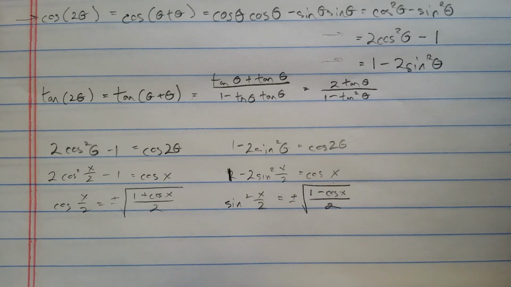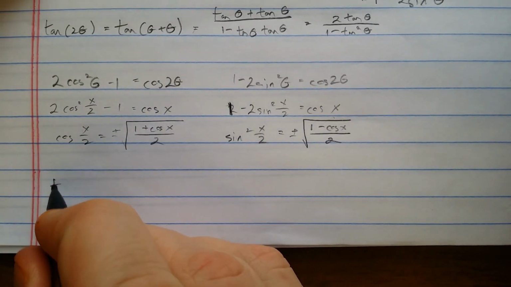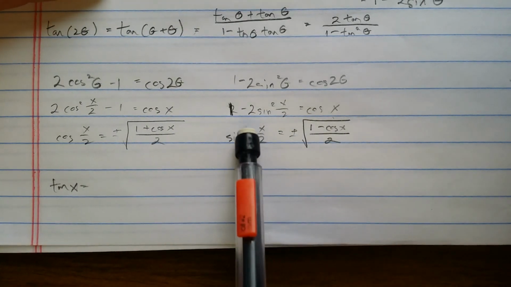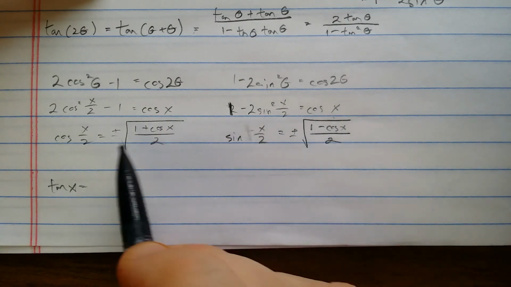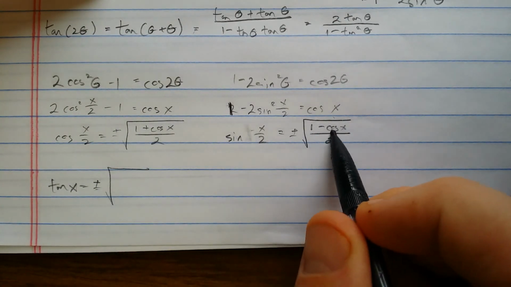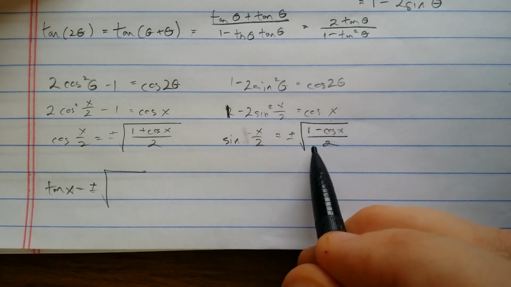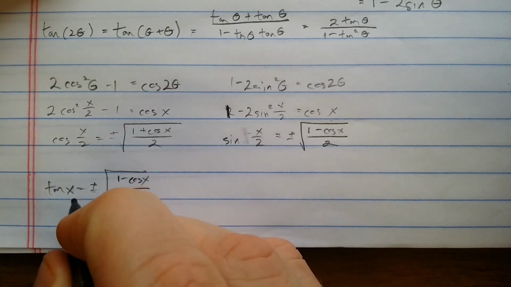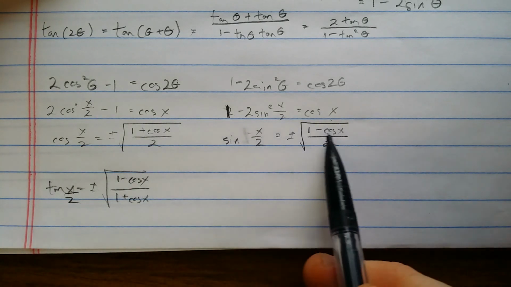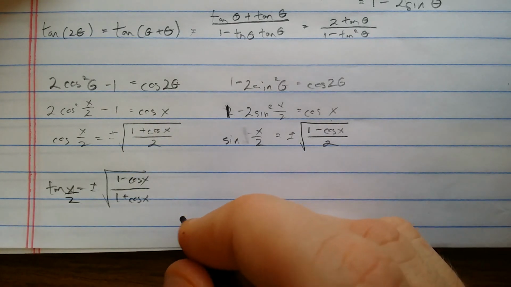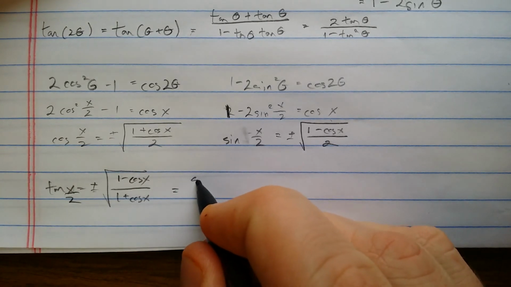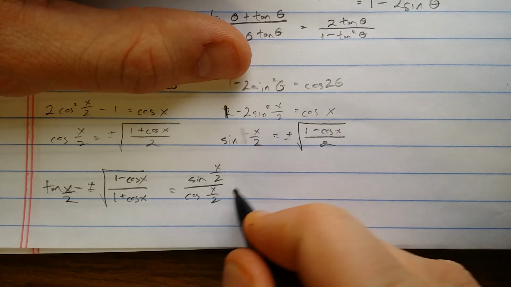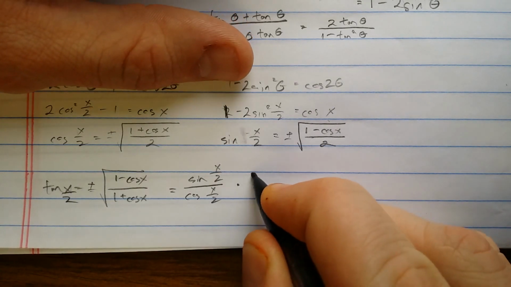Okay, to get the tangent of x over 2, you could just straight up take sine over cosine. This is not a square anymore. Okay, so you would have this over that, so it would just be this divided by that, because these are both positive here. You can put them under the root. It's 1 minus cosine over 1 plus cosine. Okay, I just took this and divided by that. Well, this is what I did, right? I just literally put this divided by that, but if you didn't want to, you could have just done this.